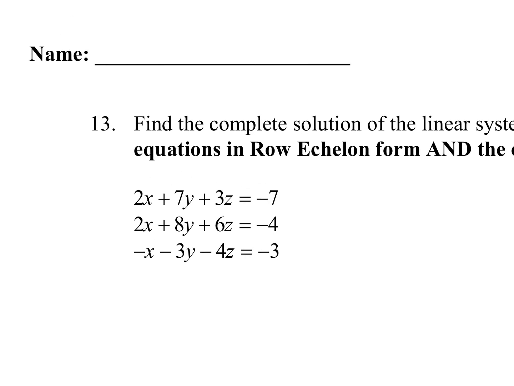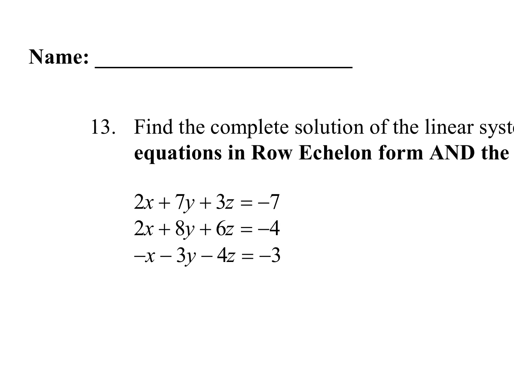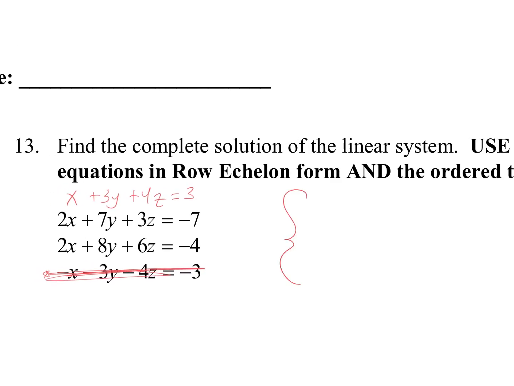Positive 1x. Do I have that right now? No. Could I move this bottom one up to the top and divide everything by -1? All right, so I'm going to do that. I'm going to move this up here and say x plus 3y plus 4z equals 3. Does everybody agree with me? All right, that's my first equation. I'm going to put that right here in my funny little bracket thing. So x plus 3y plus 4z equals 3.